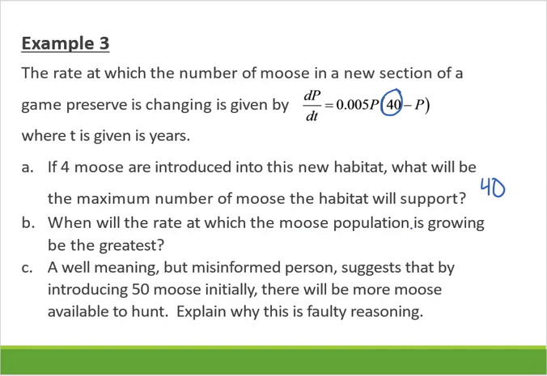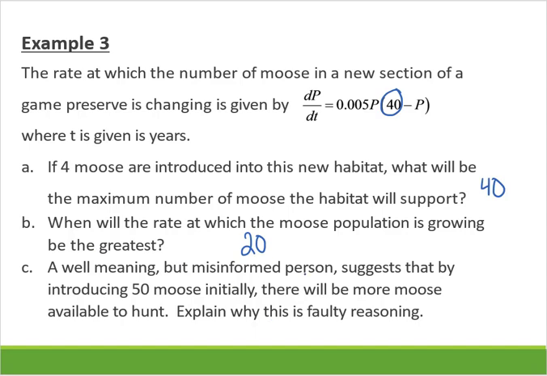At what population is the rate at which the moose population is growing the greatest? That's at half the carrying capacity. That's 20. Now, part C is a really good question, and part C got me for years because I didn't fully understand logistic growth, but I think now after my 3rd year teaching it, I have a much better handle on it.